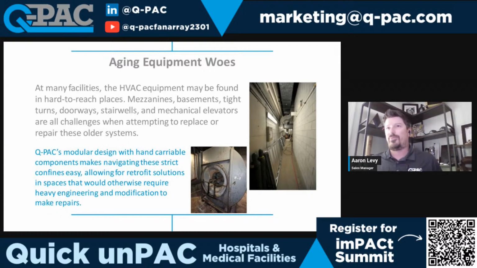The widest component is either going to be the disconnect itself or even the fan. And most of those will fit through all standard doorways under about 21 inches. The heaviest component tends to be the fan. That's less than 150 pounds. So a team of 2 people most of the time can carry them in. The average weight of those tends to be between about 70 and 100 pounds. So it's really great for retrofitting out old systems, regardless of whether it be a penthouse style unit or an old air handler or anything in between. And it makes a lot less labor on impact on the building by being able to carry those things into tight spaces.